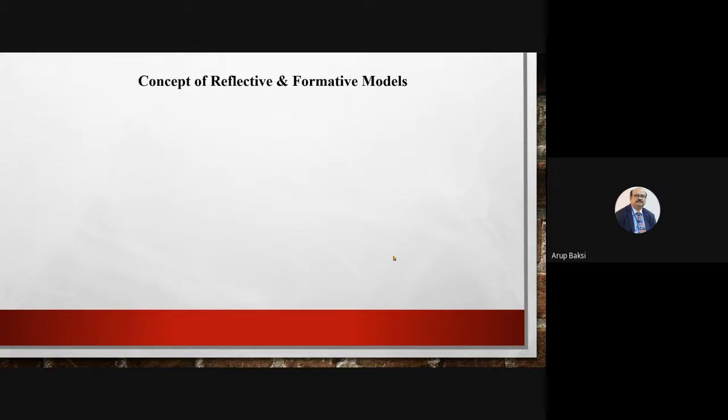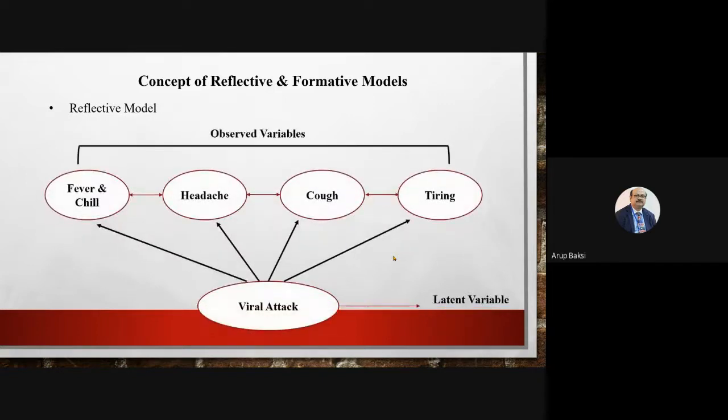Okay, so what is the difference between a reflective and a formative model? Let's just take an example and then you can have a certain understanding. Now you see, this is the layout of a reflective model. So we have a set of observed variables, like fever and chill, headache, cough, and tiredness or fatigue.